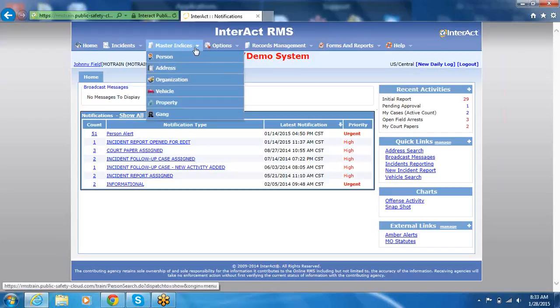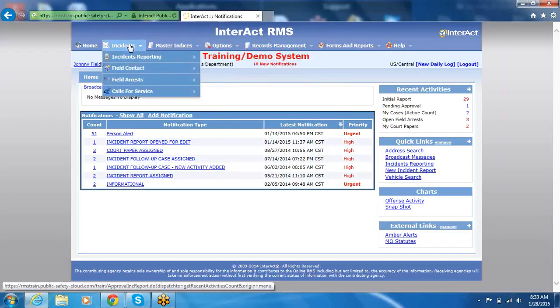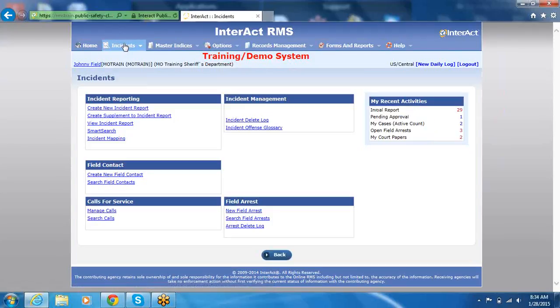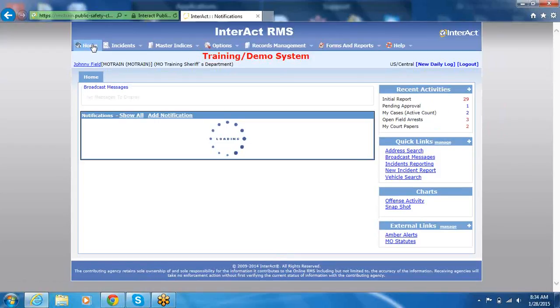Across the top, we have our buttons. These are designed to be accessed a couple different ways. You can hover, drop, and click whenever you find the section you want to go into. Or you can hard click on the tab, and then you can go in and click on the links to where you want to go in the application. So a couple different ways that you can navigate through.